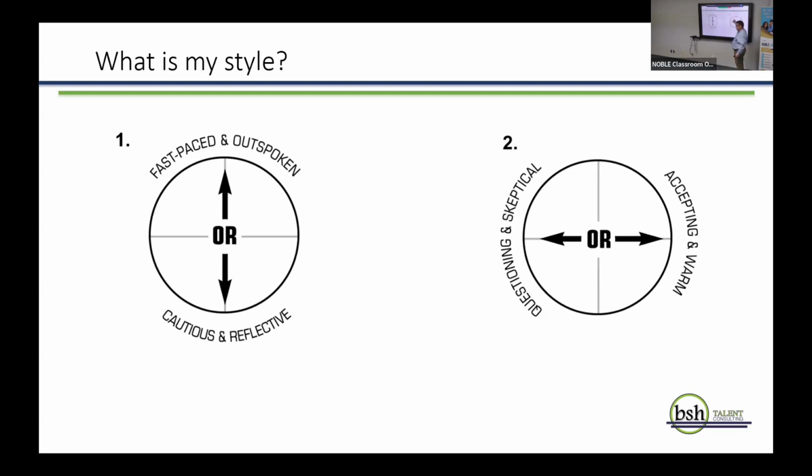I'm sorry, what page is this? This is not on a page. This is if you didn't complete the assessment. I'm helping you predict what your style is. Also, if you're ever saying, I just really don't work that well with that person, and they haven't taken the DiSC, or they won't tell me what their DiSC is, then I can start to predict maybe what they are. You always have to be questioning yourself about it, because it's only semi-accurate, but sometimes you can get some clues.